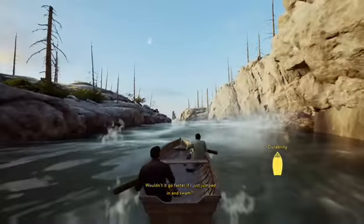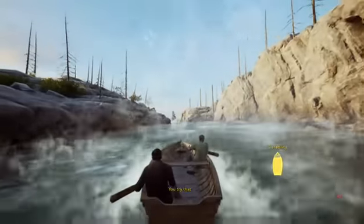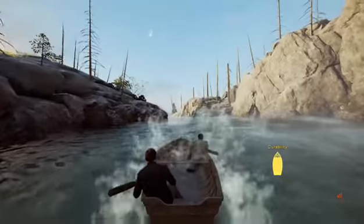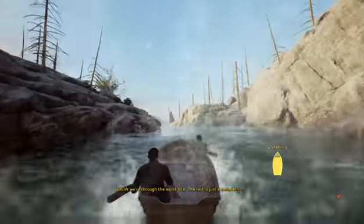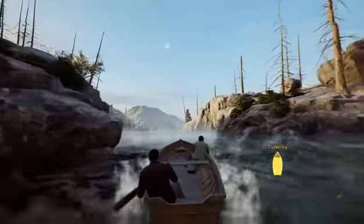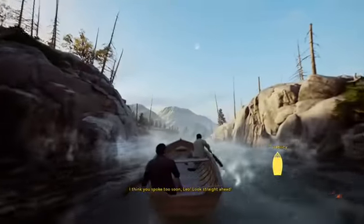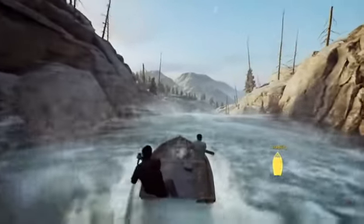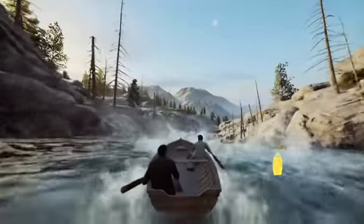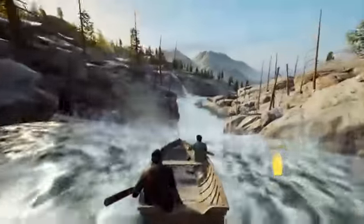If I just jumped in and swam? Yeah, sure. You try that. I'll just stay in the boat. Look, I swam through shit, okay? I don't think this is that bad. Through the worst of it, he says. Look straight ahead. Let's stick a little to the left, because of that rock in the middle. Okay. Holy shit!